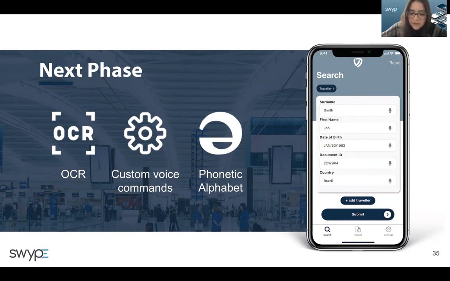Then we have the skip speak back. Once the BSO feels more comfortable with the app, the skip speak back voice command will allow the BSO to prevent the app from repeating back all the commands available. This will reduce the time spent in the interaction with the app. So now I pass the camera.